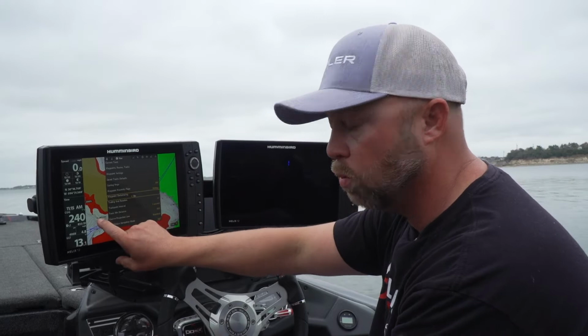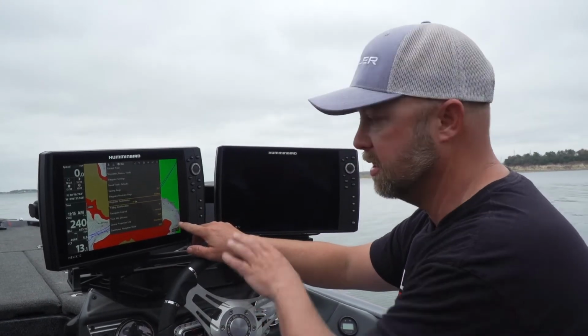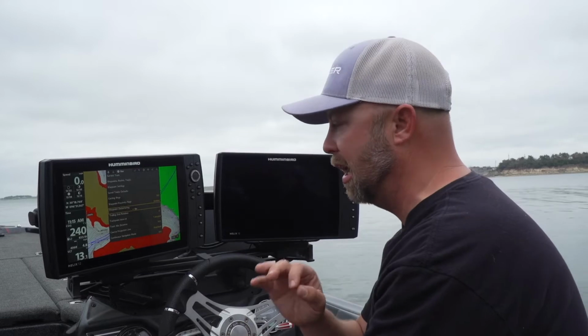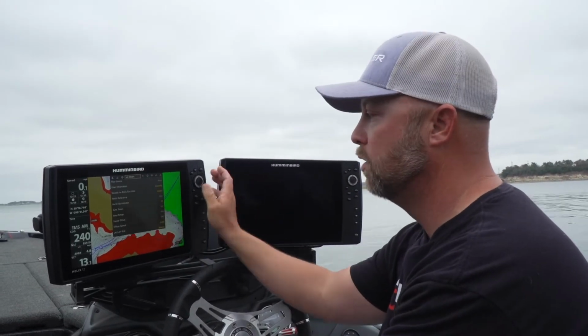Notice right here, there's a rock pile, and I can actually see the rocks. Over here, all I see is just yellow dots because I'm not close enough, so the information's hidden. It's just gonna help get that map a little bit less cluttered, and you're gonna be able to navigate through there a lot better. I'm not gonna really use anything else on here. So let's hit exit, and let's go over to chart.